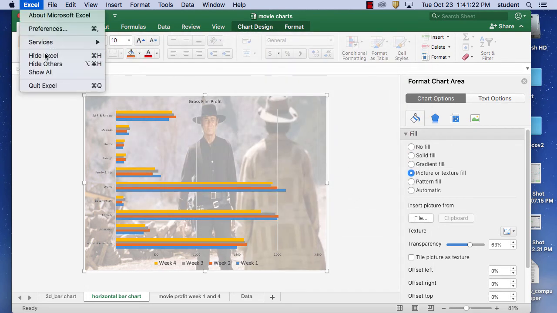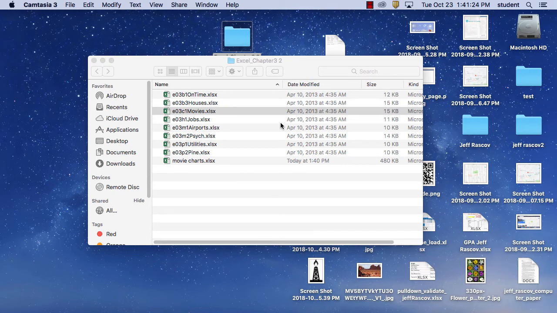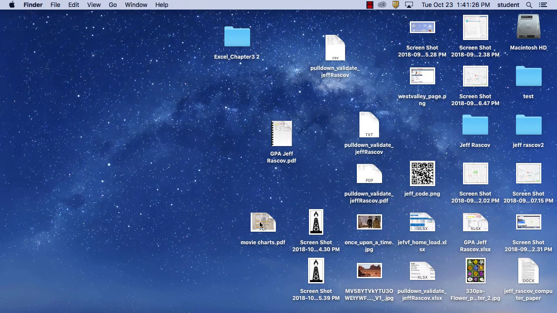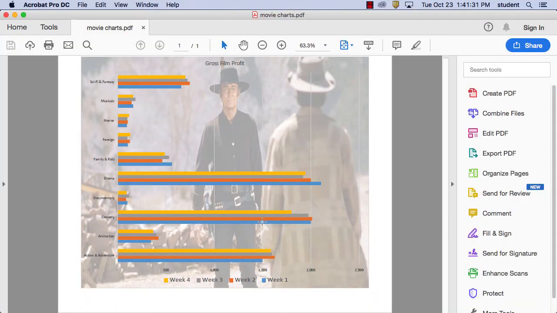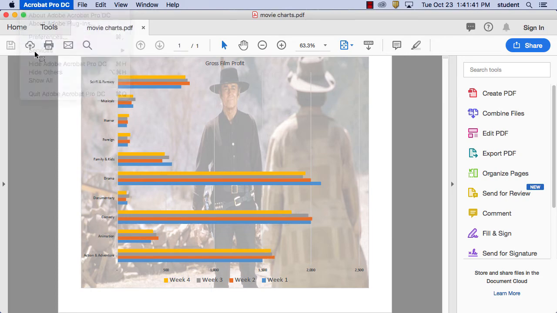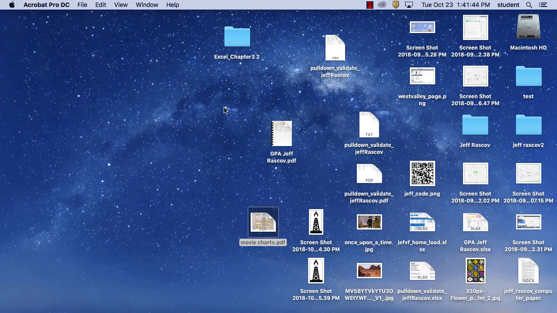Then I go and look at it, make sure it looks good. Look, it's in Acrobat, and it's beautiful. I'd say that's an A+. Who wants to give me an A+? Okay, so find the one you like and save that.